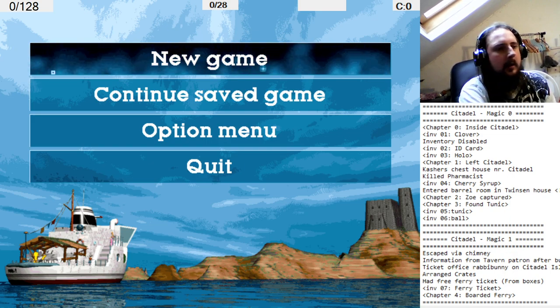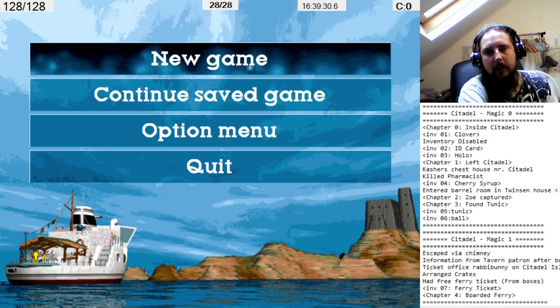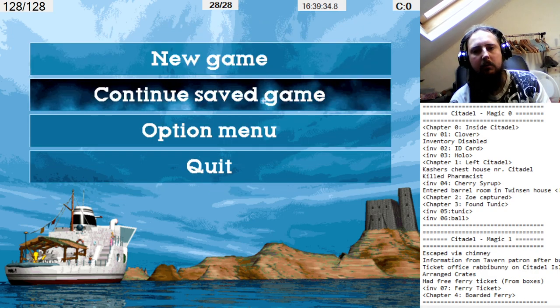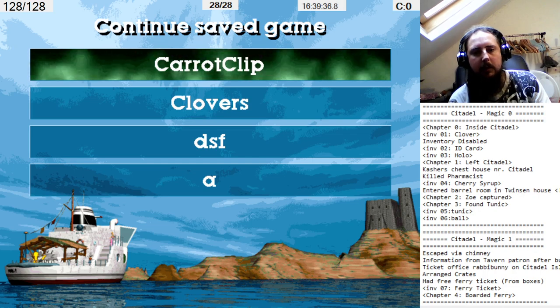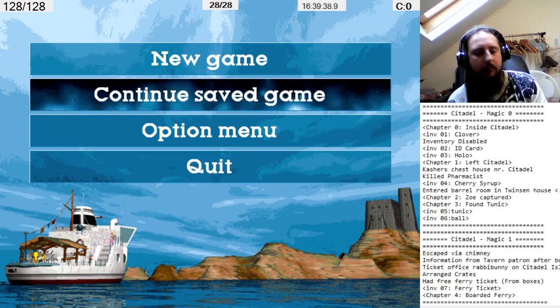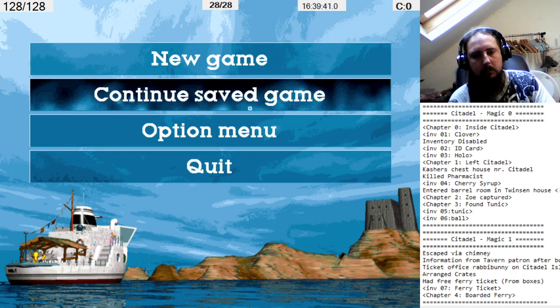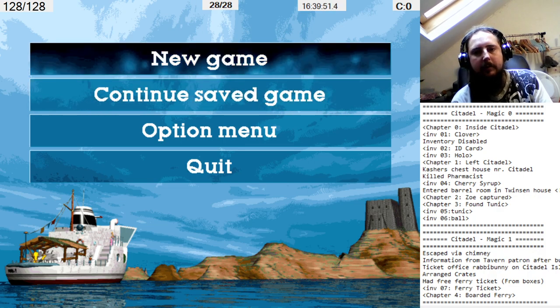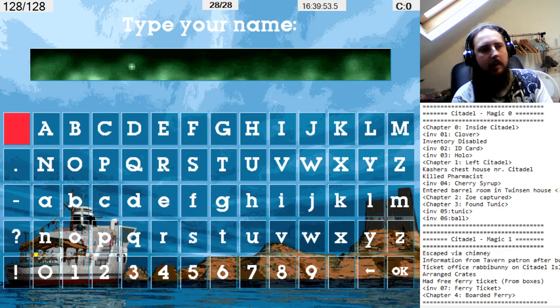Okay, cool. So let's start that. Let's start a check. Okay, let's get rid of these. Probably gonna need you. Gone. Alrighty, so there's no save games. Let's give you a new game.